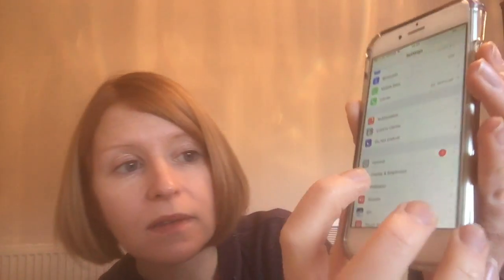And to do that in your iPhone, if you go into your settings, I'll show you now. You go into your settings and you'll see display and brightness, which is this one here. You click on display and brightness and go to the display zoom feature and make sure that that's set as standard.